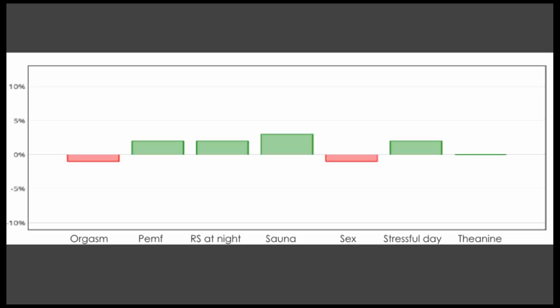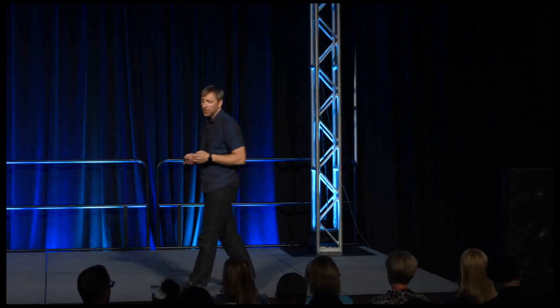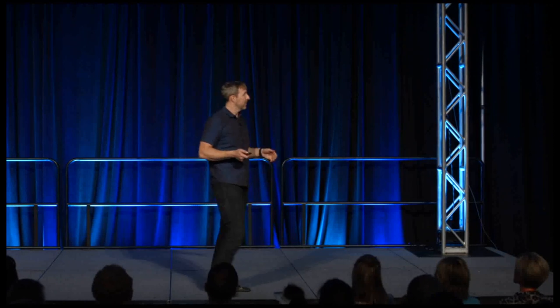Theanine is a calming amino acid found in green tea. It's great for relaxation and just a moderate improvement in sleep. It's possible because I take theanine in the morning and at night, particularly because theanine raises alpha in the brain. So it's a very common supplement out there. And because it raises alpha waves by up to 20%, depending on dose and depending on your brain, I think it's generally a good idea to have it. So it could be just because I take it almost all the time that it goes down into average. But I suppose I should quit taking it for a couple months and get the data, but I kind of like the way I feel on it, so I'm not going to do that.